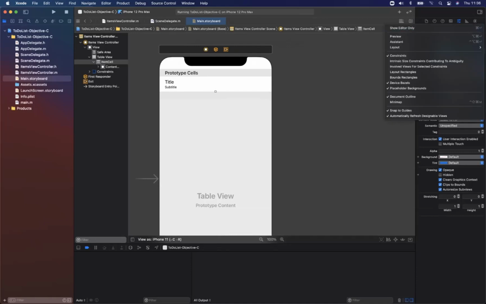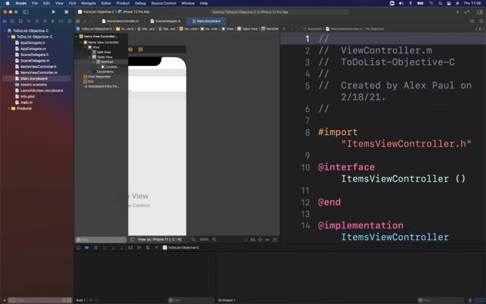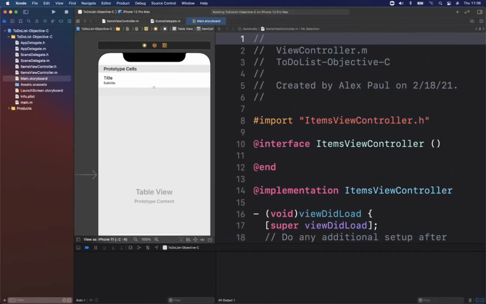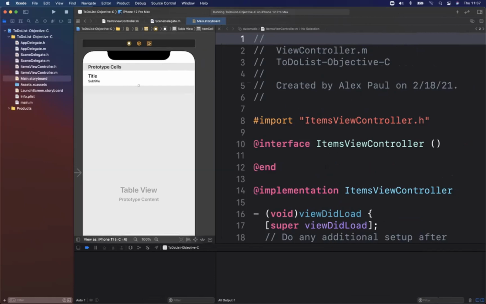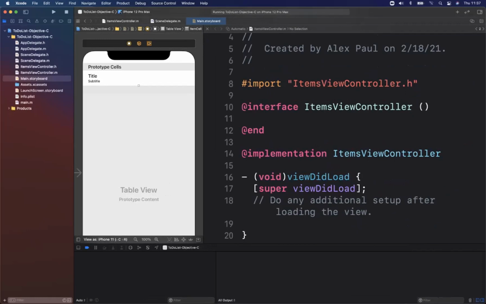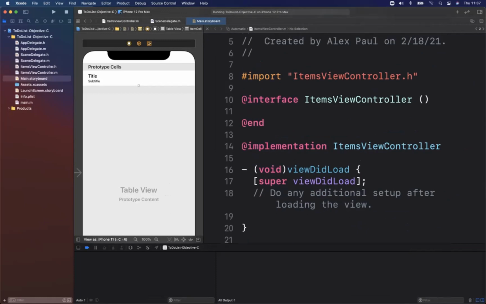Open up your assistant editor, so you have your view controller scene next to your code, and we'll control drag, right? So that's the first time we control drag into an Objective-C view controller here. So we'll control drag the table view.